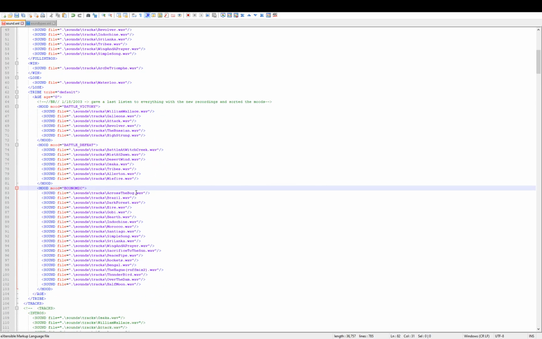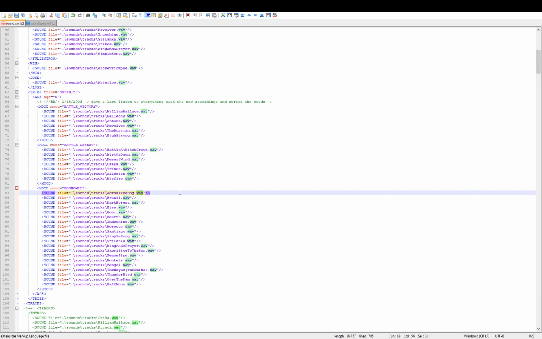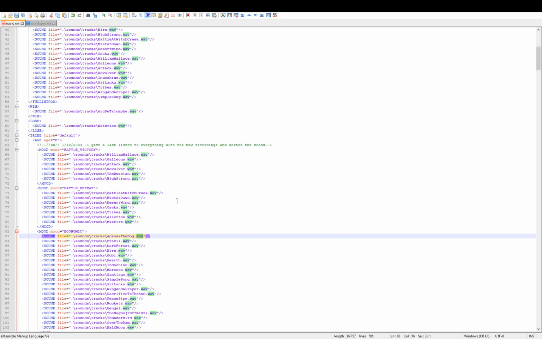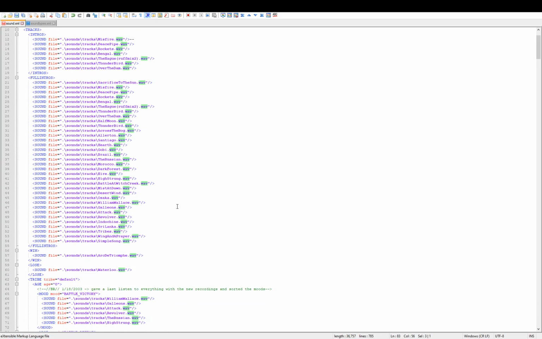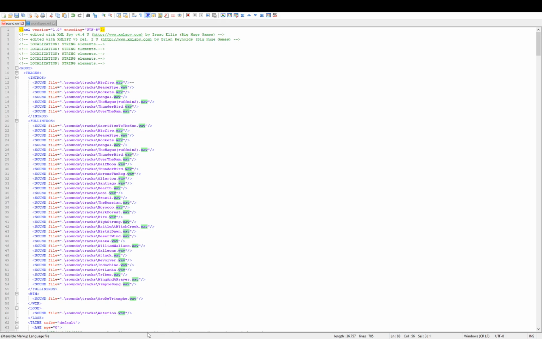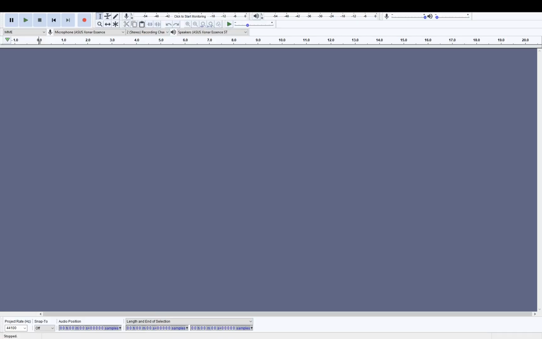But you do need to make sure that they are WAV files. You can't just put in an MP3 or an AAC or whatever other audio file. It has to be a WAV file. Maybe there's a way to change that, but just for the purpose of this, we're just going to convert our stuff with Audacity.